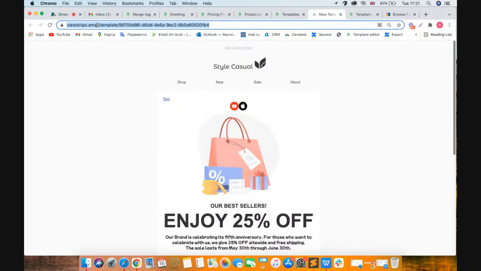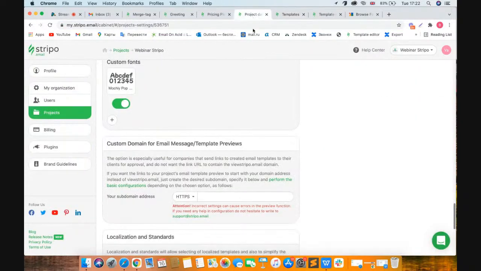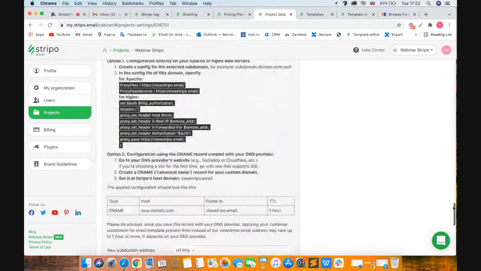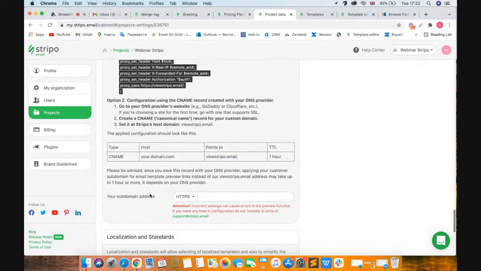And if you want the link to your project's email template preview to start with your domain address instead of our Stripo, view.stripo.email, just create the desired subdomain. So how to do that? Go back to the project settings, find the basic configuration here, pick your configuration and create your subdomain address.